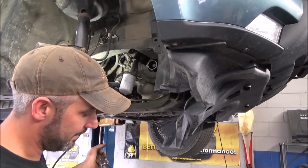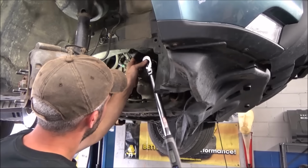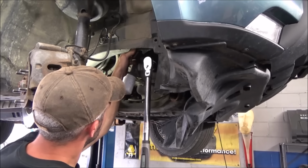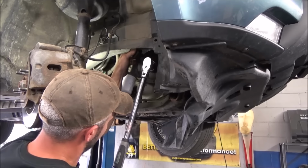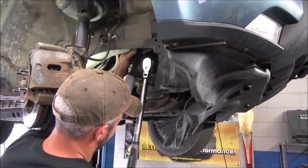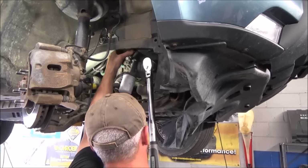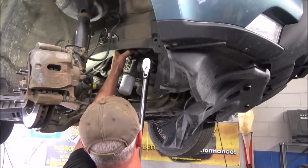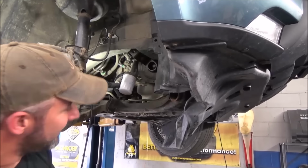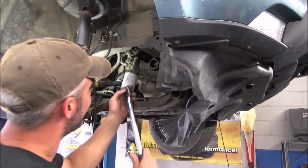These are always a pain to do, especially if you're trying to do them by yourself. There's 25 degrees. There's 49. There's 60. Like I say, they might better just tell you to tighten them as tight as you can get it, because it's snug, let me tell you.